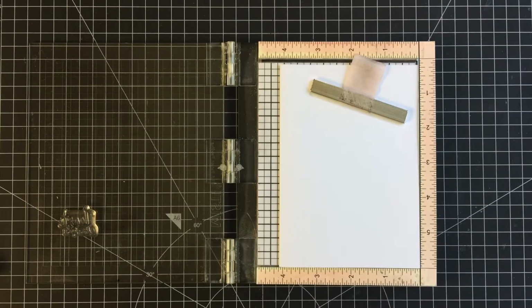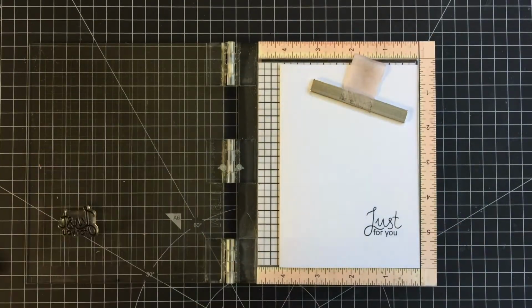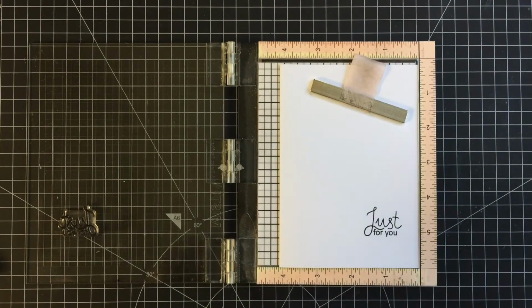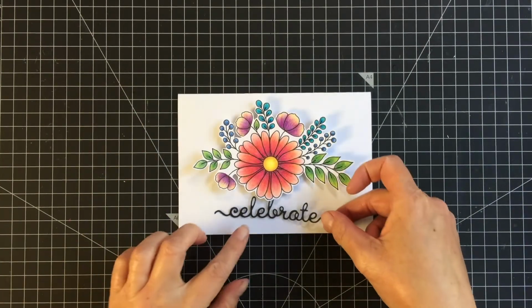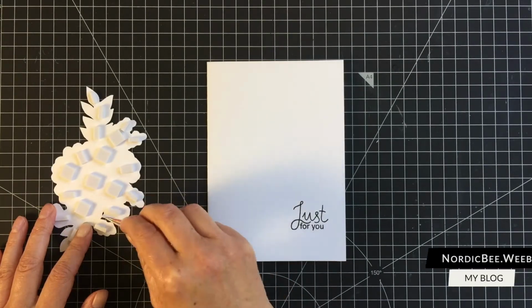But first, I stamped the greeting. I searched my stash looking for the size that would fit well, and I found this sentiment. It says just for you, and I think it fits perfectly. My original idea was to make a vertical card, but at one point I was playing with the idea of making a horizontal card and add a greeting at the bottom. In this case, I prefer the vertical card.